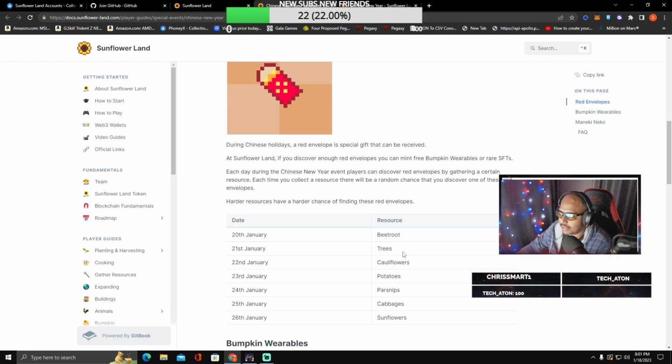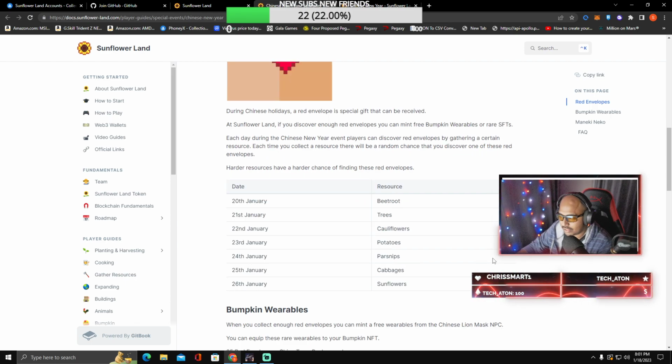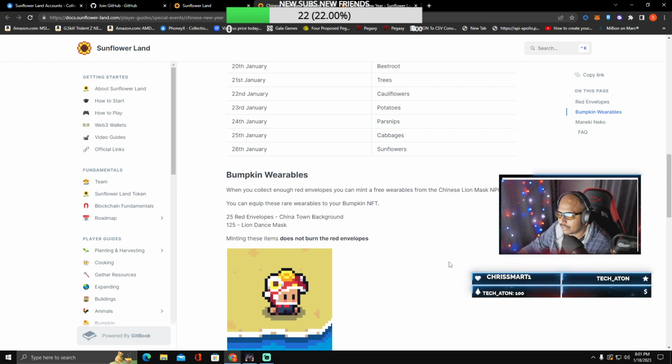21st will be trees. 22nd January, cauliflowers. 23rd January, potatoes. 24th January, parsnips. 25th January, cabbages, and 26th January, sunflowers. So these are the 7 days that have been selected.